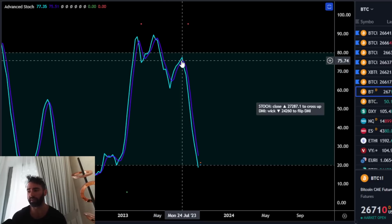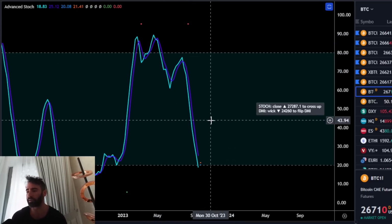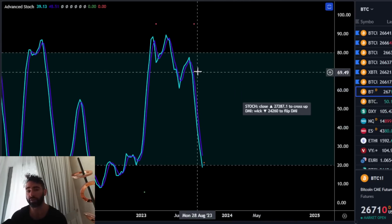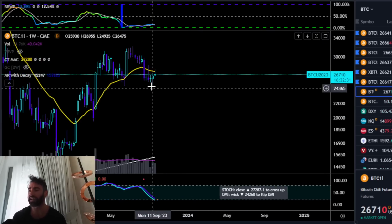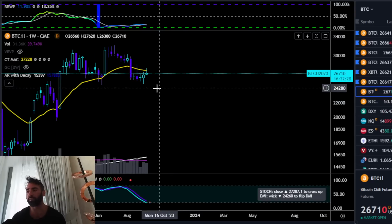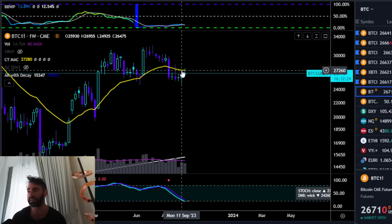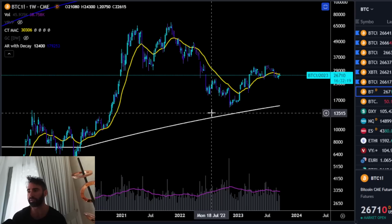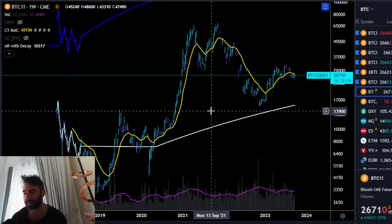Yeah, there's a quick move to the upside right here, but ultimately mostly down since April. And this has gone for a full-on reset now, it looks like. And the current pivot, again, 27,300 for CME today, closing in 16 hours, 32 minutes, and 32 seconds, and counting. This is also a very interesting number just because it is in alignment pretty much perfectly with that yellow 21 exponential moving average, as you can see right here. Just kind of backtesting this throughout the full history of CME, and we could do the same thing for spot Bitcoin as well.